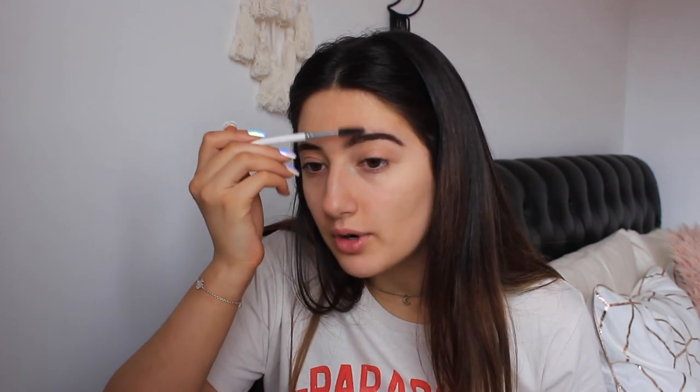Oh my god, that brow is tragic. I just like to be very light at the front of the brow and brush everything out a little bit. Now I'm going to do the other eyebrow and come back. Okay, so my first impression of this product is it's okay — it starts out a bit hard but gets creamy, and I feel like that's the same with a lot of brow pencils. I'm used to using my Maybelline brow satin or brow precise, which are more crayon-like. Then I'll go in with foundation.